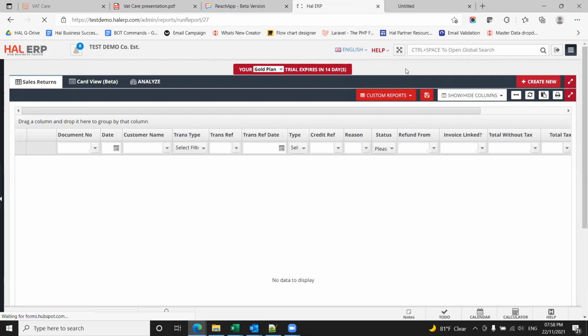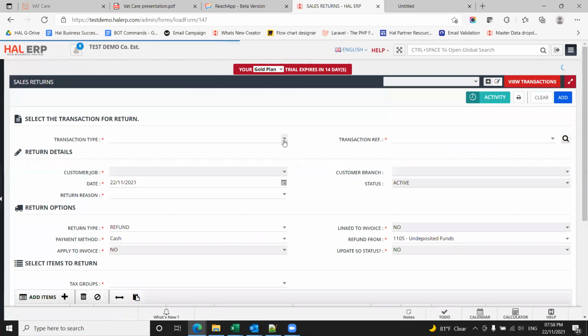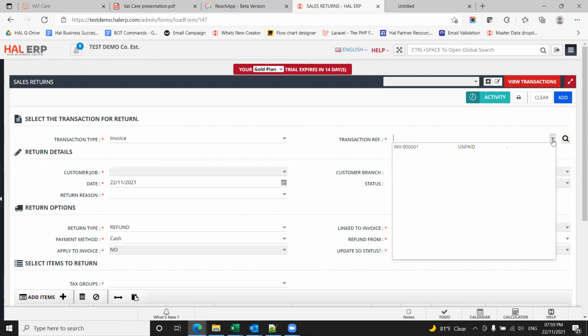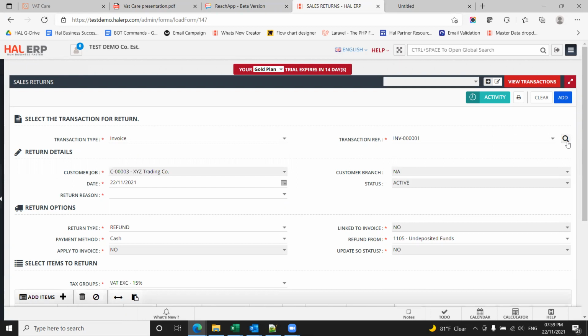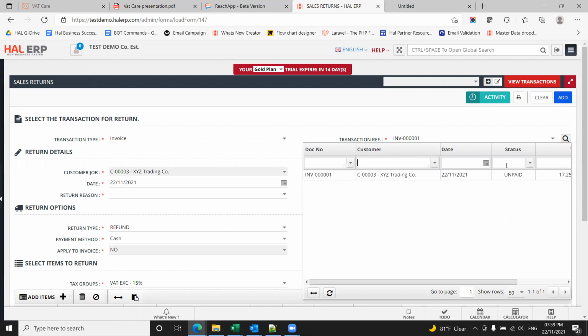Once you click on create new, the sales return form will open. Now you have to select the transaction against which you are trying to give a credit note. Basically, a return will be against the invoice. So without an invoice, you cannot make a return or a credit note. Select this one, then select invoice because you're giving a credit note against the credit invoice. Then select the transaction number, or you can even filter by typing the document number, or you can use this quick search button. Click on this and you can filter it based on the customer, the date, or the status. You can filter by the respective criteria.